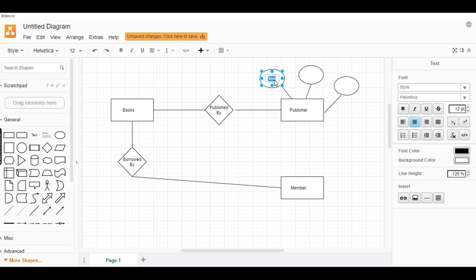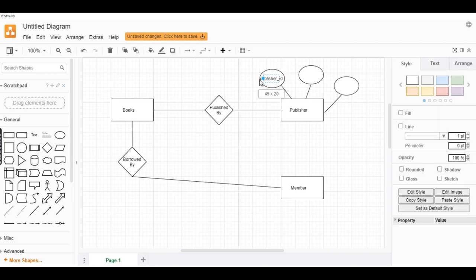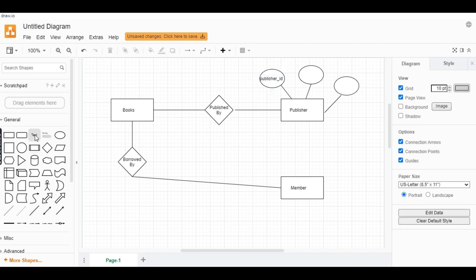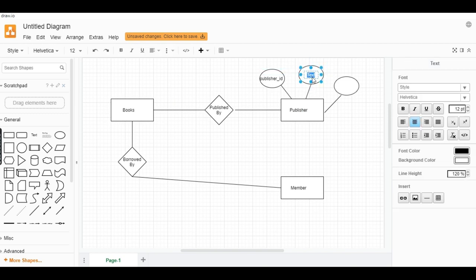Publisher ID. This is for publisher name.